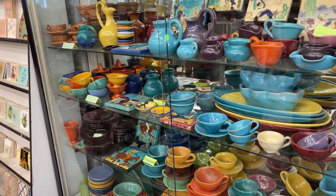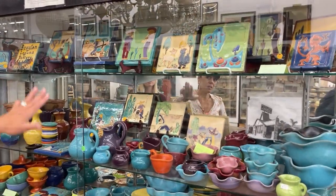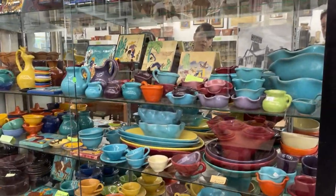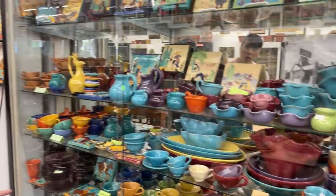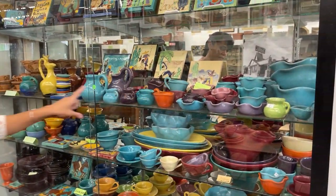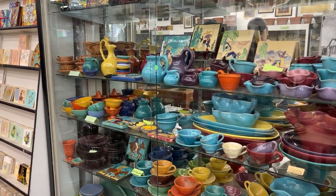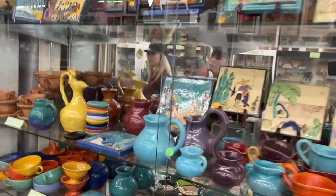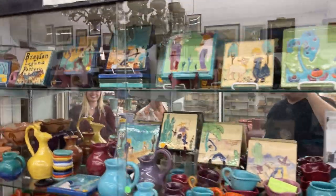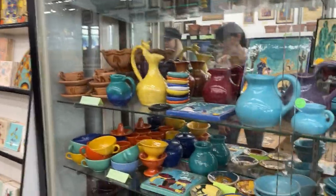Was that tile meant to be used in bathrooms or just as display pieces? These tiles were actually found in the walls of early California homes — in the foyer area, the courtyard. The pottery itself was more for display rather than everyday use. And what are these tiles running? $950 bucks for one tile? Yes, very rare. So guys, when you buy units or go to yard sales, check your tile. These are one-of-a-kind tiles, all one of a kind.